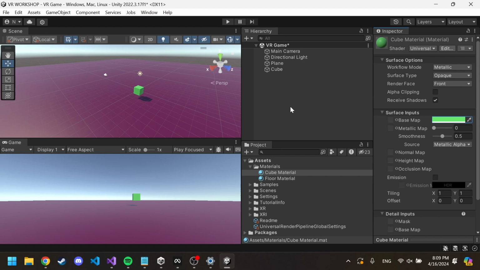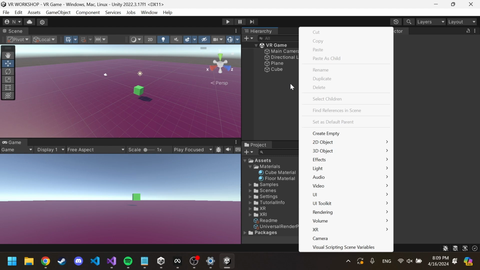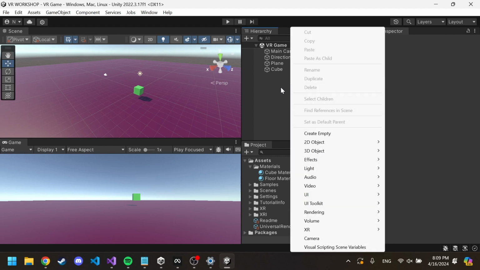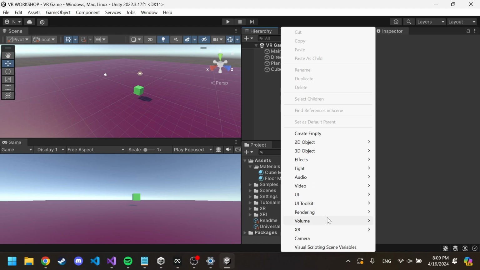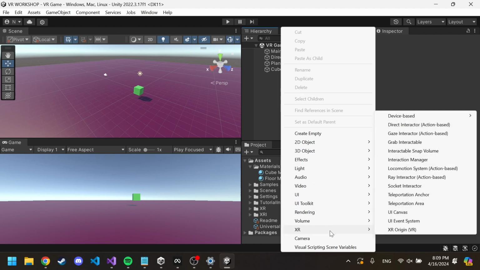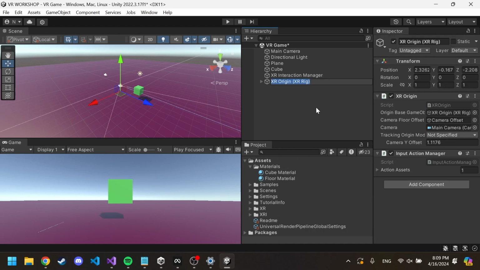So now we can start by adding XR stuff to our game. I want you to right click on the hierarchy and go to the XR tab. In this XR tab, just select XR Origin VR. I'm just going to keep it open for a while. After creating it, you're going to see that it created a bunch of stuff in our scene.